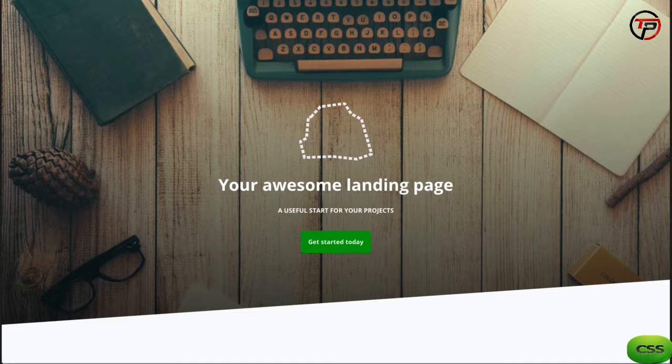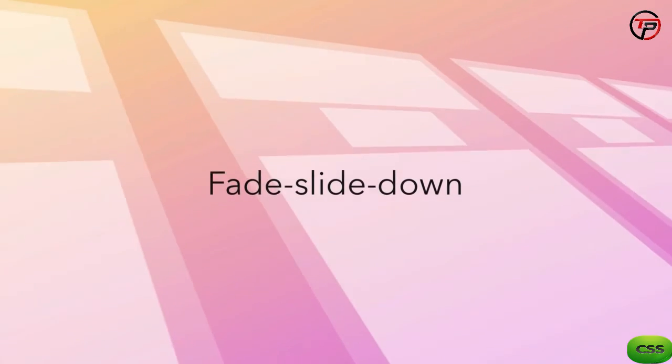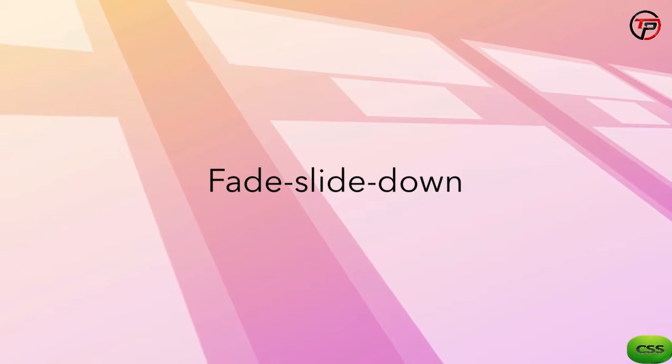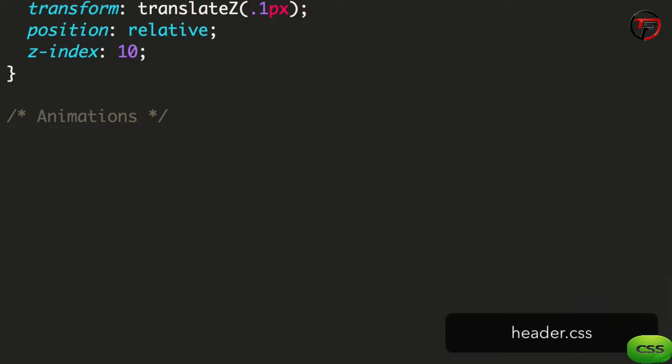Now we have the background in place inside its own pseudo-element container. Let's animate the pseudo-element. We'd like this image to fade in, but also slide down. Combining animations like this can make for quite a nice result, and it will allow us to try some timing functions to get a really smooth result.